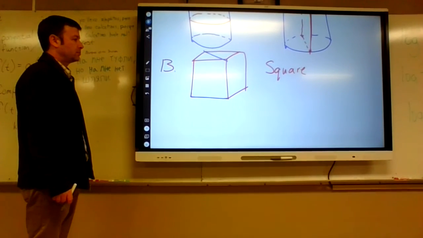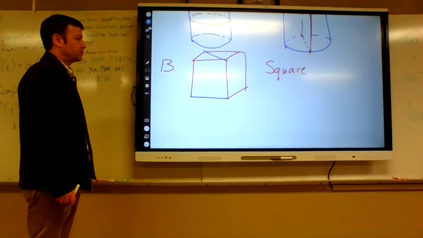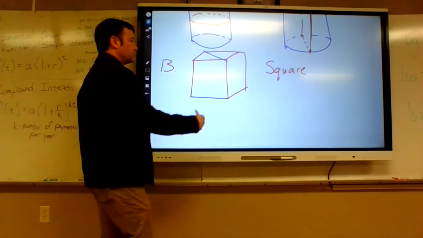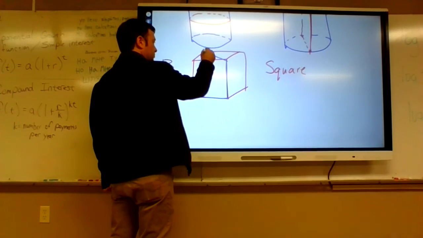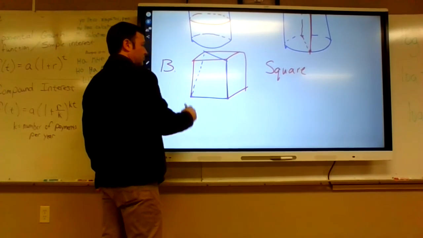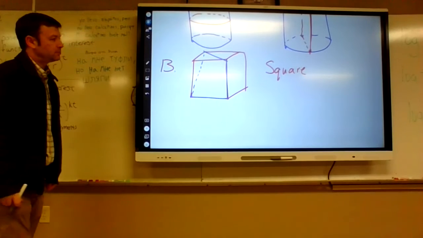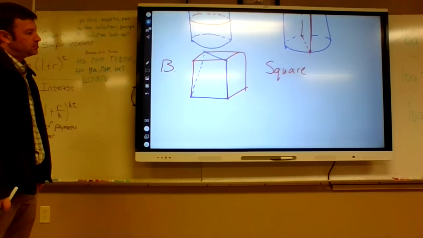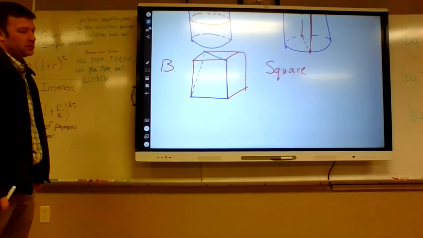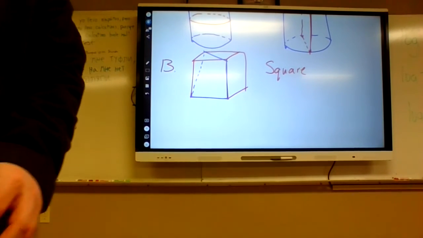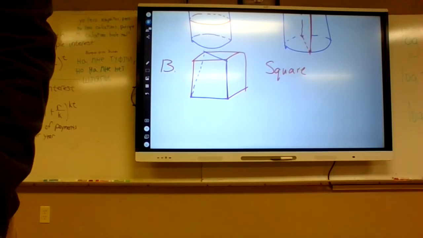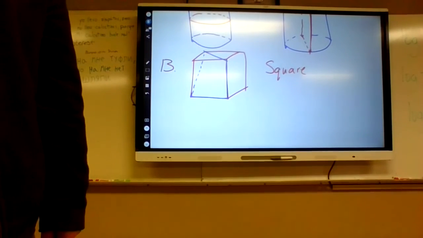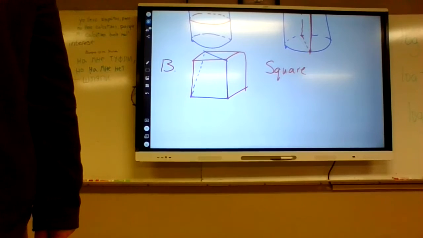Could that be a 3D shape on the inside? Wait, what? It's like curving. Would that be a curved rectangle? Can we just say like curved quadrado? Maybe I read that wrong. Here, let me read that again. That is not that. Rectangle. Like a 45. Okay, they didn't say this.